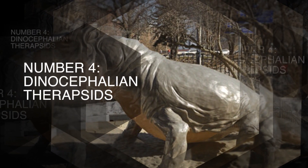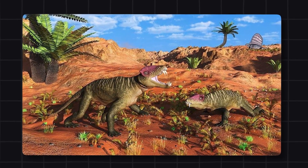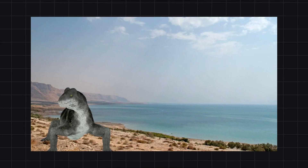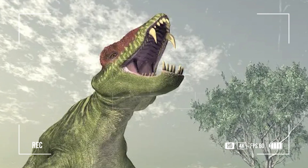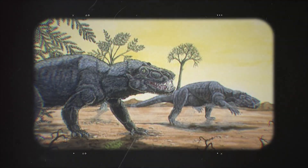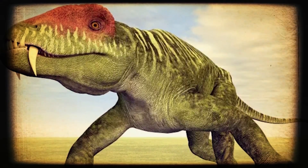4. Dinocephalian Theropsids. The Dinocephalians, whose name means terrible heads, were an early group of mammal-like reptiles. These powerful predators are important because they show the transition from life in the sea to life on land, hunting along shores and in shallow waters. They had massive jaw muscles for a bone-crushing bite, and some species grew thick skull caps and bony horns, likely used for fighting or display. Most importantly, their fossils reveal some of the first steps in the evolution of mammals, with evidence of faster metabolisms than typical reptiles and possibly primitive fur, though this evolutionary line eventually went extinct.